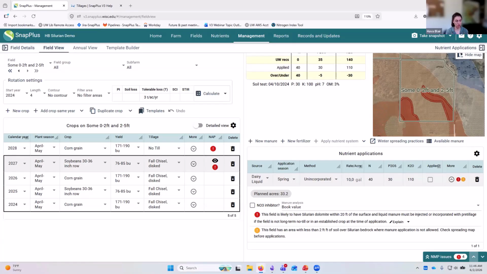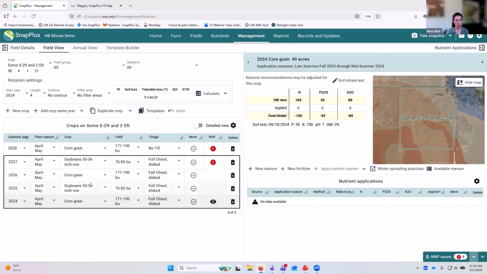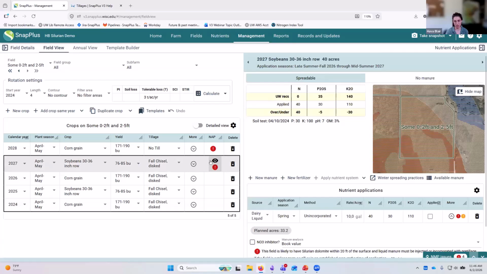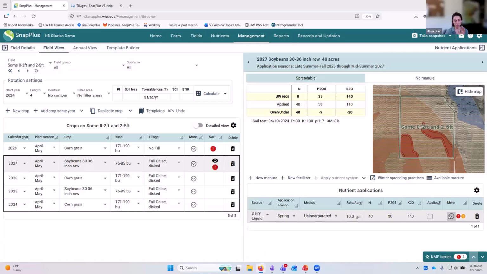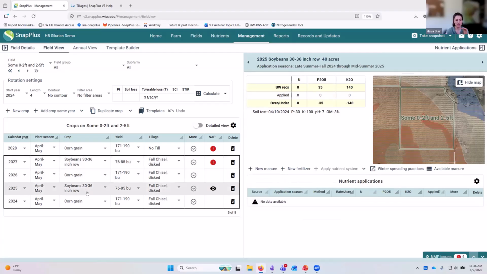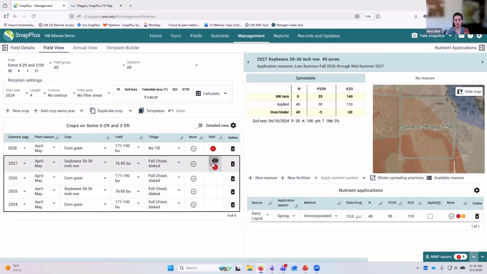So in SnapPlus version 3, and I'm going to go to a field that has an example of this, if you have applications that were happening before 2024, you're not going to get these compliance messages because that rule wasn't updated until 2024. ATCAP 50 updates didn't happen until 2024. So 2025 is the earliest that you're going to start seeing these updated messages that I've been showing you.